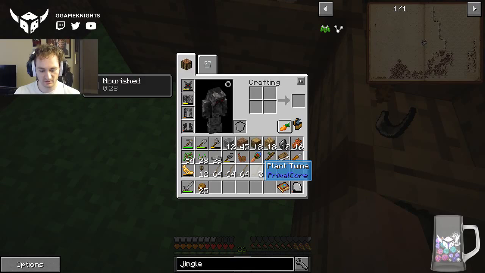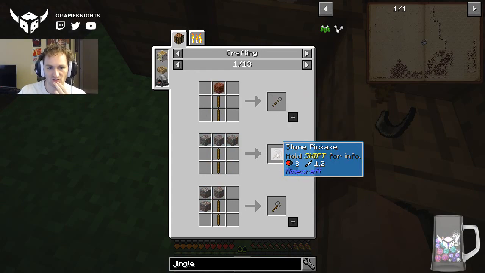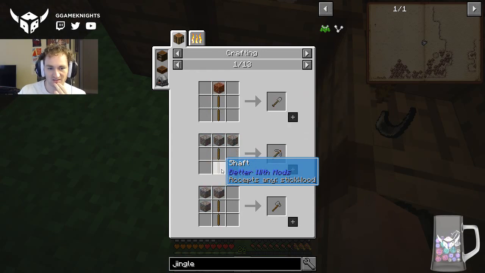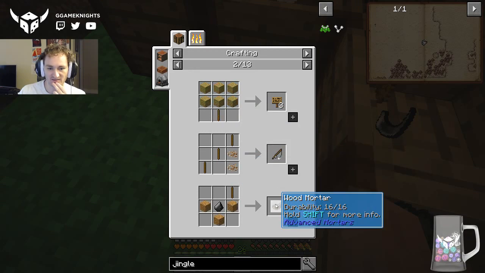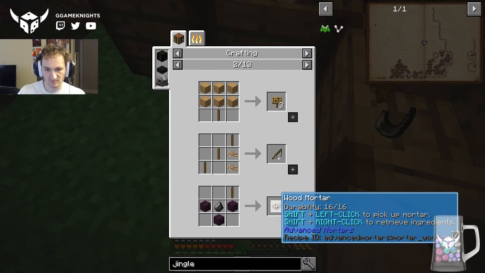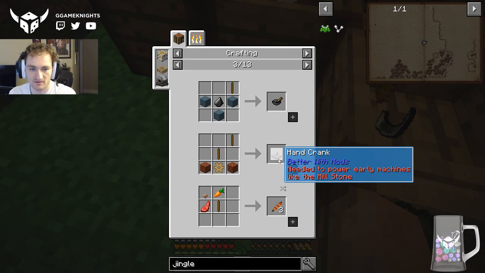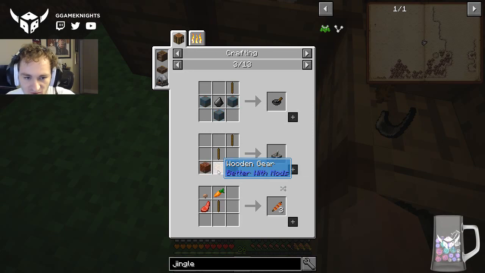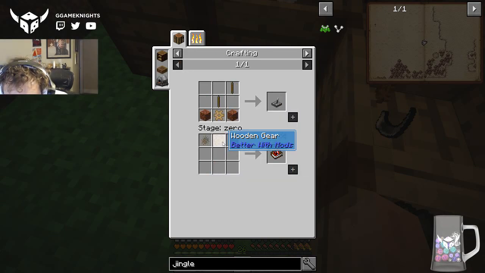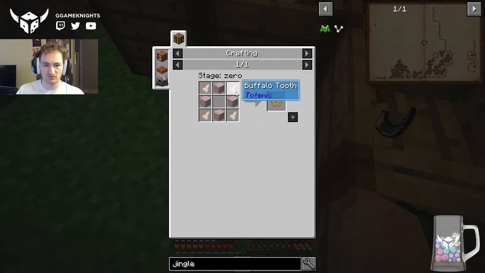Minimizing those down. Okay, really, what can I use for these? Okay, and what does a shaft go into? Okay, it's just... does it make these more durable? What is the point of a shaft over a stick? Okay, the hand crank I need to make for the millstone. Okay, that's what you need buffalo teeth for.